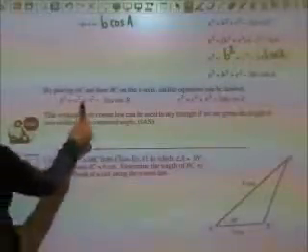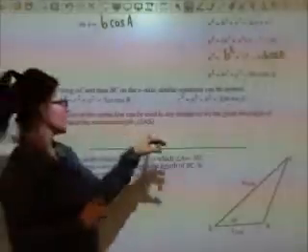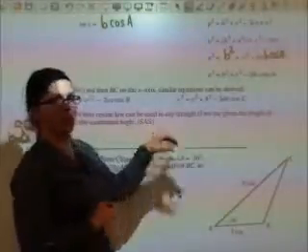Look at these values. The side that I'm trying to find is opposite the angle that I'm given. And then I have the other two side lengths. So the cosine law works when I have side, angle, side. When I have any two sides and the contained angle, so the angle that comes between the two sides. That's when I can use the cosine law.